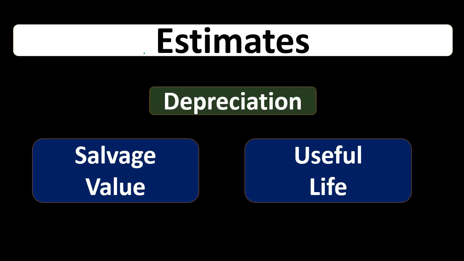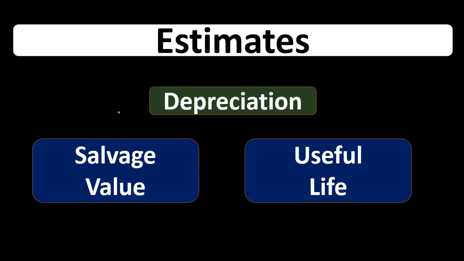And if it becomes clear in the future that our estimate is off, or we think that it's clear that we need to update the estimate, then what are we going to do? How are we going to do that? First, note that there's a couple areas where the estimate could clearly change. So when we have depreciation, the cost is the cost. We bought it for what we bought it for. That's not generally an estimate.